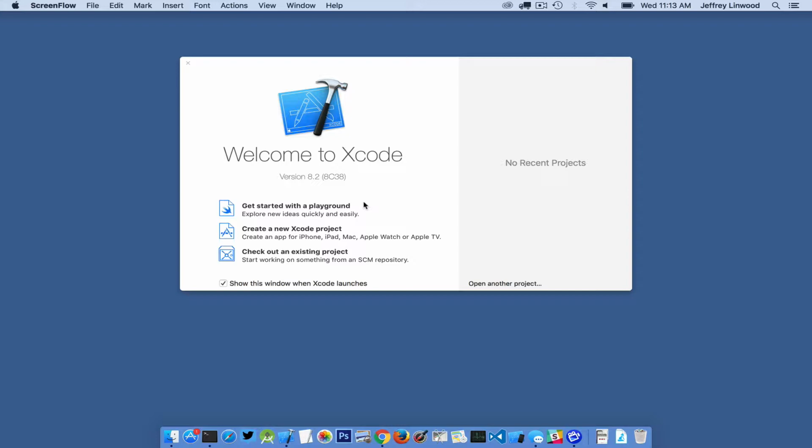So, getting started. The first thing you'll need to do is you'll need the Xcode software. The latest version of this is version 8.2. It will run on any recent Mac. If you have questions about whether or not your Mac will run Xcode, simply look for it in the App Store that's built into your Mac. Download Xcode. It is free. It is a rather large download, so several gigabytes, something you'll probably want to do over a pretty strong Wi-Fi connection. But Xcode itself is free.